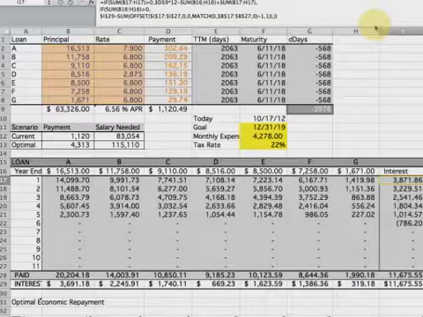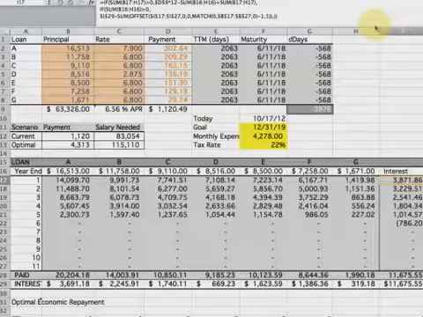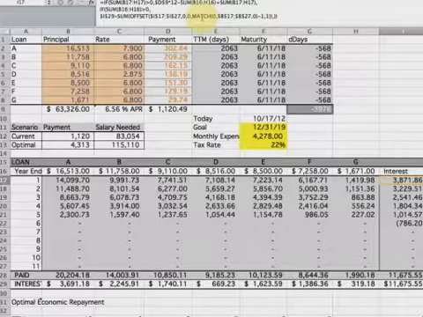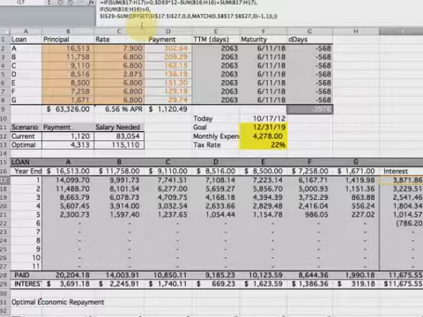There's a lot going on there, but essentially it has some internal logic that finds where the payment stops and everything's paid off by using a very powerful combination of Excel functions, the match and offset function. If you don't know how to use those, I highly recommend looking them up.